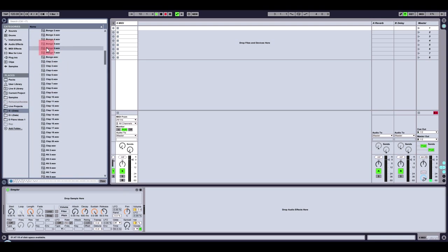So getting into it, you grab a sampler, you put it in a MIDI track, then you're going to grab a sample. I like bongos. It doesn't really matter as long as some of them have a break here. You don't want that. Make sure your sample starts right on the 1.